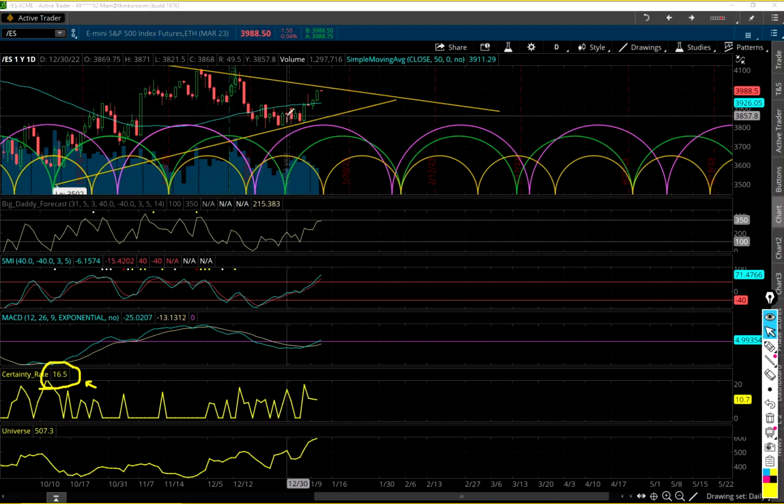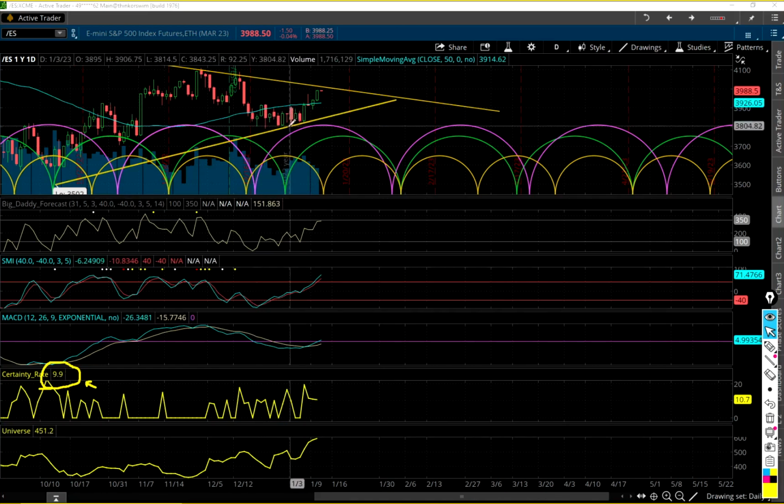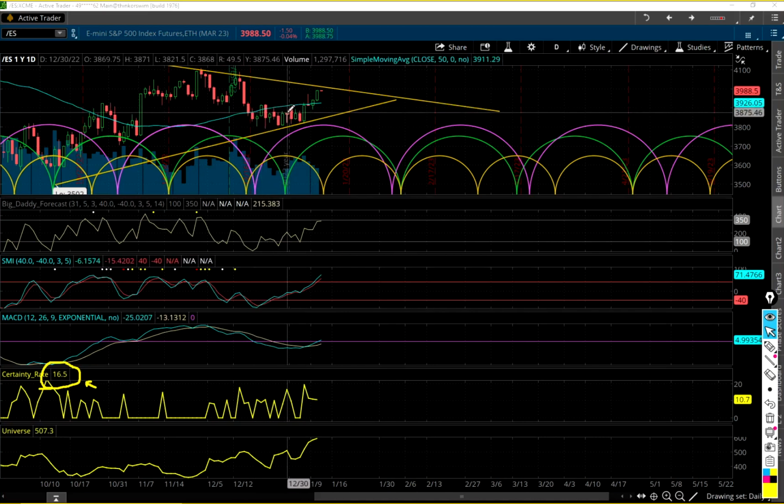Now look at this day right here. This day was 16.5. That day got my attention. When I saw that 16.5, I said, okay, that's a little bump above the 8 and 10 area. It's a nice little bump. Now I was paying attention to what was going on. I knew that the market was still in this sideways chop. All the way through here was still sideways chop.